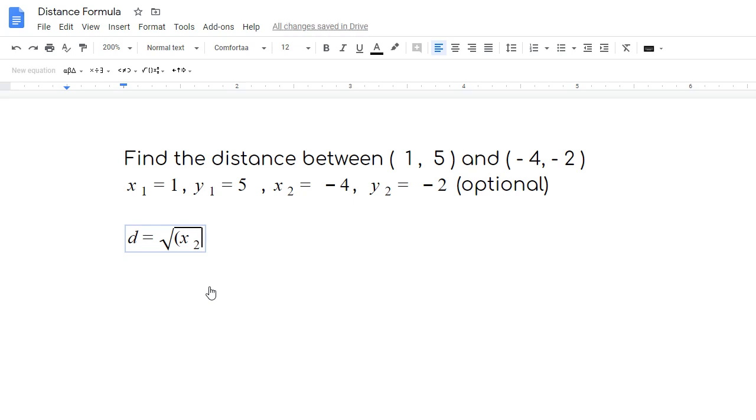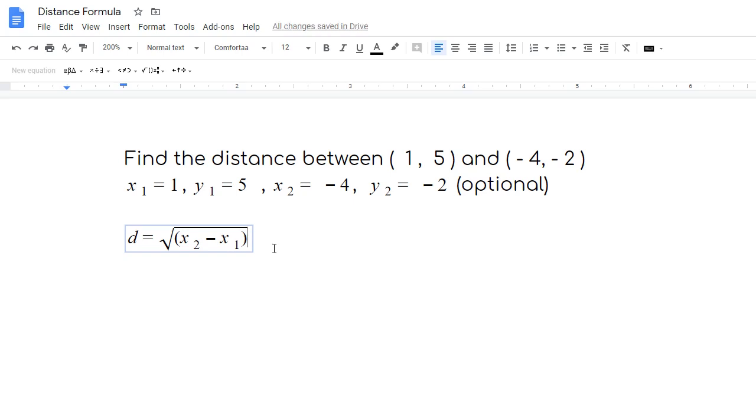We're supposed to subtract, so minus. I'll do the same thing with x sub 1. That's Control C if you know the shortcut, or right click and select copy, and then Control V to paste. Notice that I put it outside, so let me just undo that. There you go. So minus, paste it, and close the parentheses.